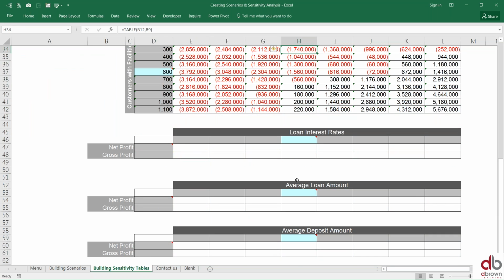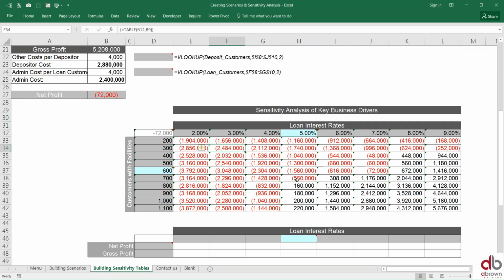And this is what you now present to your investors: that the only time we are going to be profitable is in this feasible region for profitability, where I don't have red. So if CBN says we cannot have interest more than 5%, then we better tell our marketers to get at least 800 customers, right? If we have less than 800, we're not going to be profitable. That's what that means. So this is a very, very powerful tool.